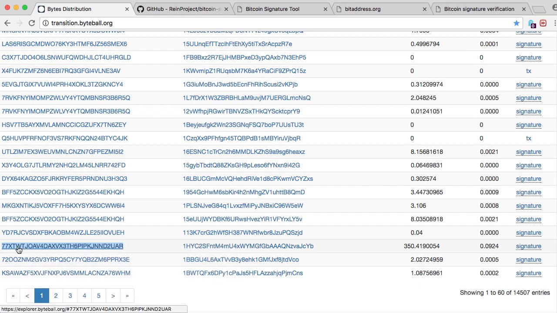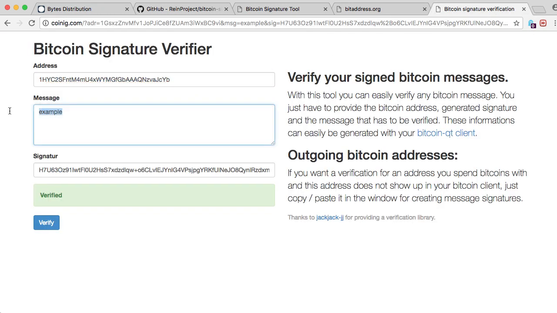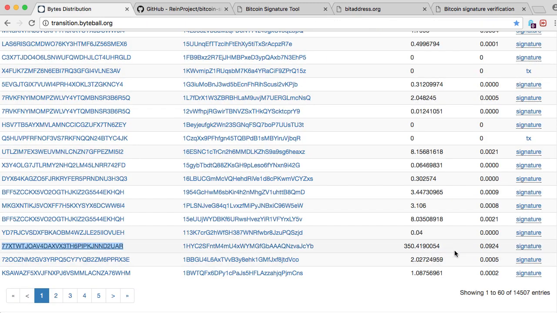He most likely also has the private keys to this address because he wants to prove that he's the owner of this address. Now I'm going back to the message. What I'm doing right here is just checking if someone has the real signature of a certain public address, just to make sure.